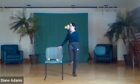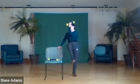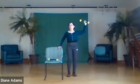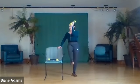Inside leg gets lifted. Hold it up here. You're going to bring the elbow into the knee as you twist and exhale and bring it back to center. Two, three, four, five, six, seven, eight, nine, ten.